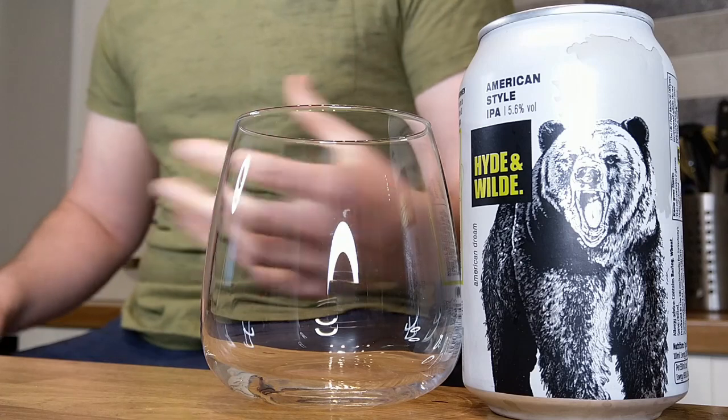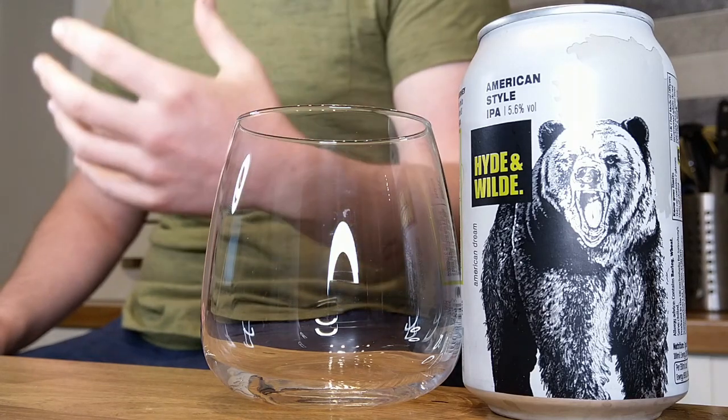And it should be kind of smelly. I should be able to smell the hops coming off it. That's what I imagine. Like I said, there's not a lot of information about this, so I don't know the IBUs. I don't know the starting gravity or anything like that. But what I do know is that they use Citra and Summit hops. So even though it's exclusive to Sainsbury's, those are some real good hops.